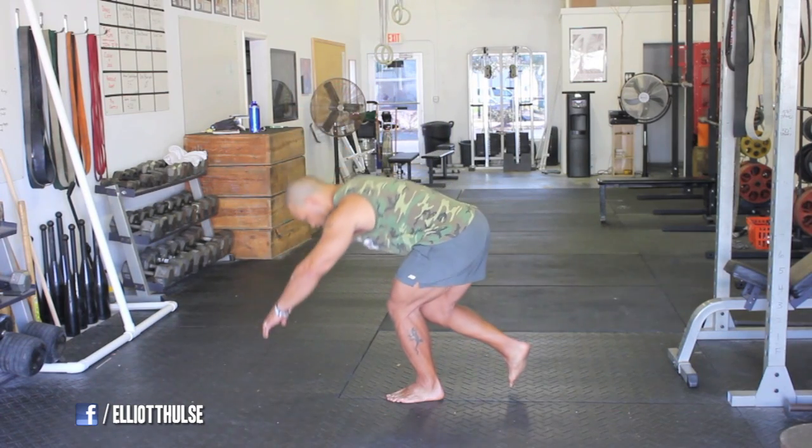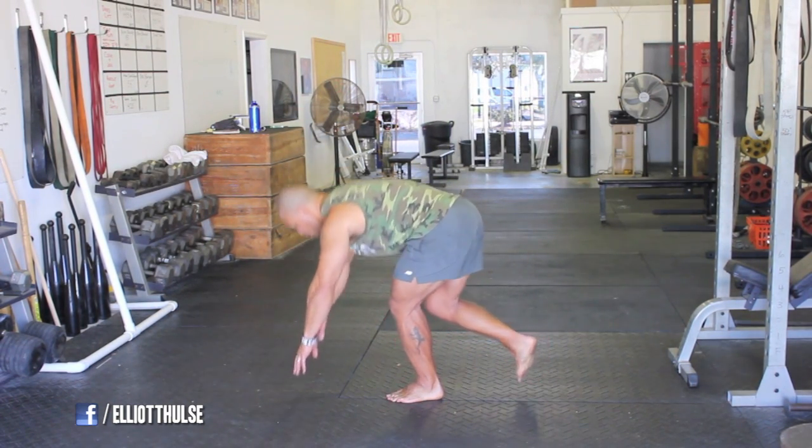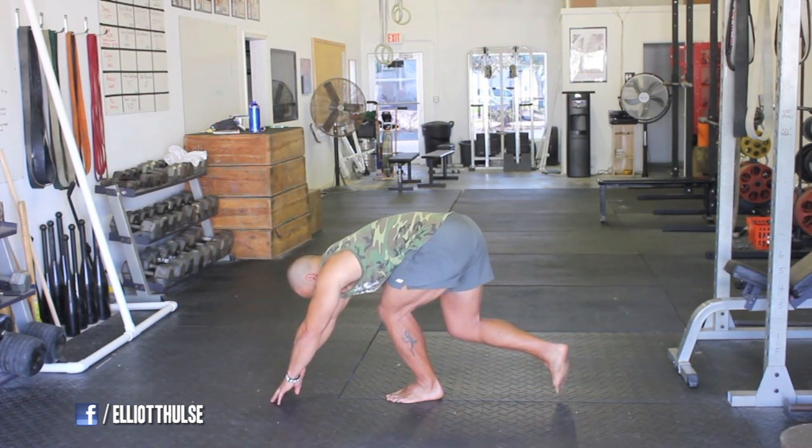The fourth exercise is called the trust reach, because essentially what you're going to do is put your body in a position where naturally it would want to fall, and you may be fearful or scared of that particular action. So what you're doing is standing on one leg, taking two hands and reaching out in front of you. You want to hold it out there for about 2 seconds as you balance on that back leg. Come back up into the starting position, and then repeat that about 5 times on one leg, followed by 5 times on the other leg.